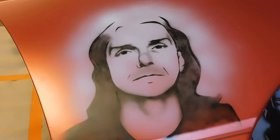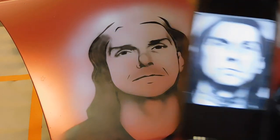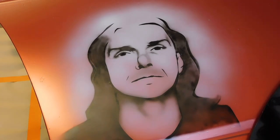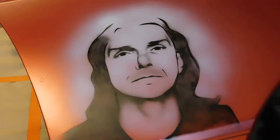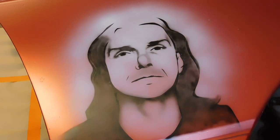What I'm doing here is, as you can see, I've got my reference picture. I often work off my phone. I'm going over all the shaded parts, the grey, the different shades, and I'm imitating or copying the same effect using the black. And of course, I've got white underneath, which is a good base. The red here will actually give it a nice almost flesh tone, pinky sort of colour.